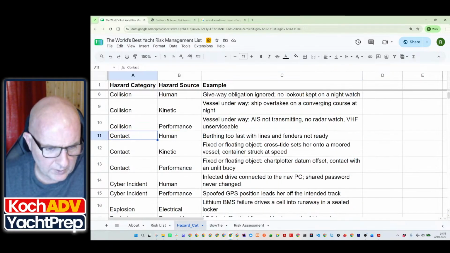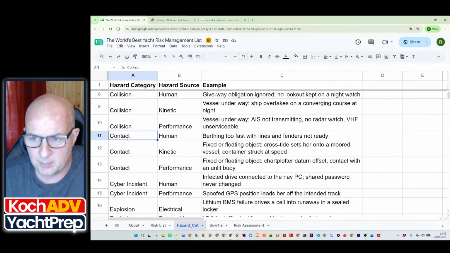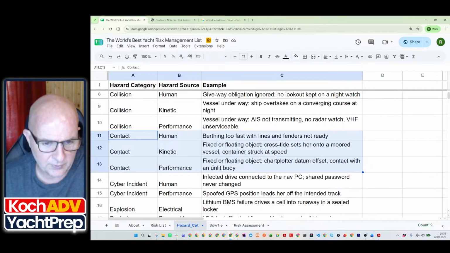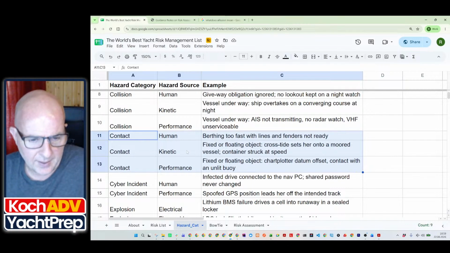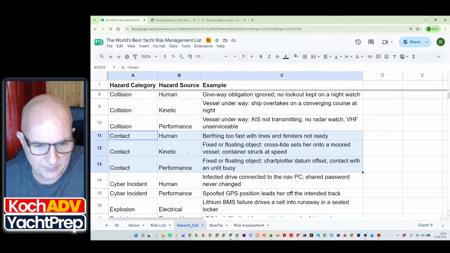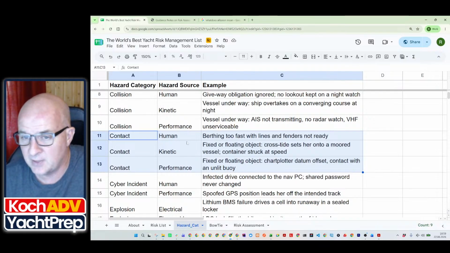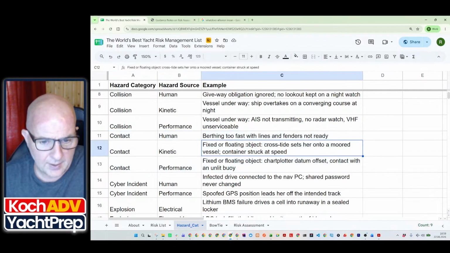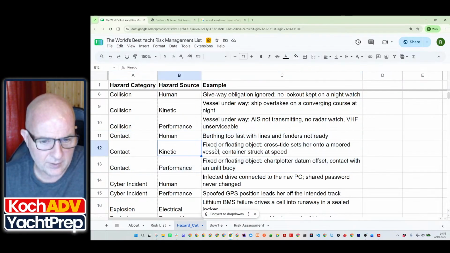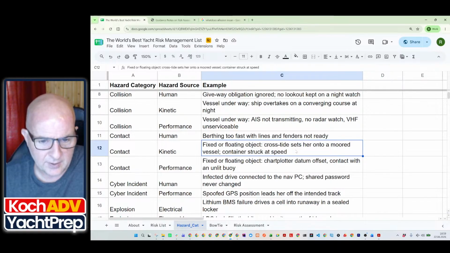Contact: collision is with another boat, contact is with a stationary object, fixed or floating. And again, you're getting the idea here. Human errors, so berthing too fast. I think we've seen lots of those videos on Instagram. Kinetic, so it could be a fixed or floating object, for example hitting a submerged container or log.